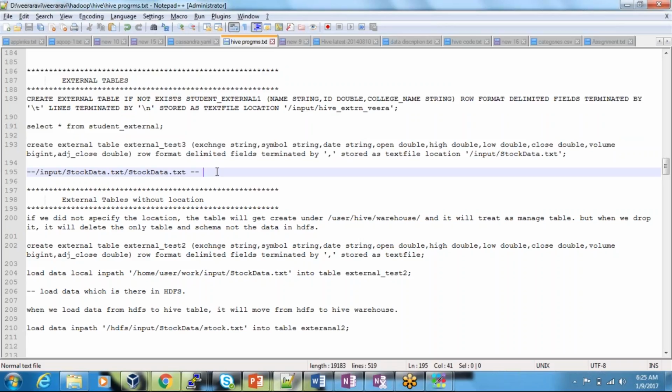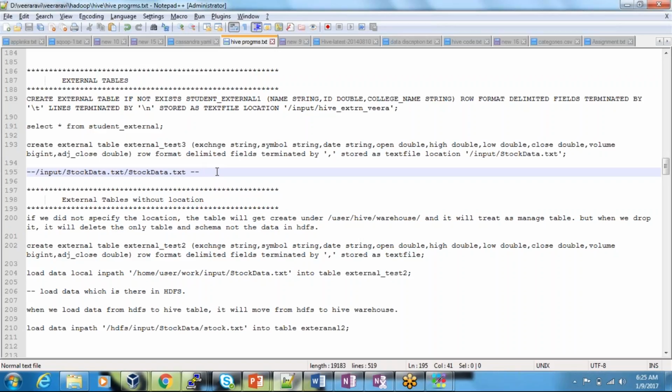No, only for HDFS and supporting file systems like S3. S3 will support similar functionality to what HDFS gives Hive. Okay. Clear?